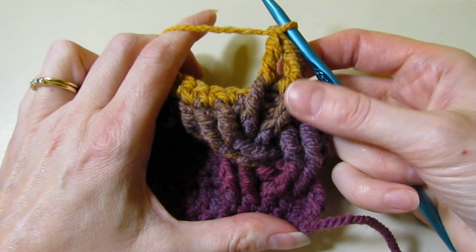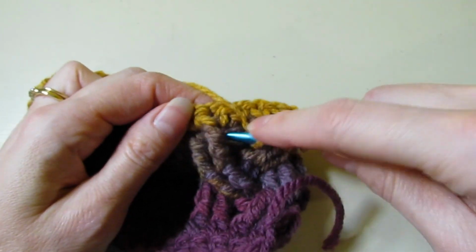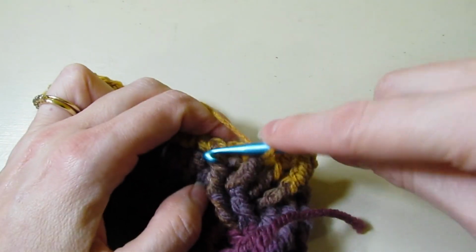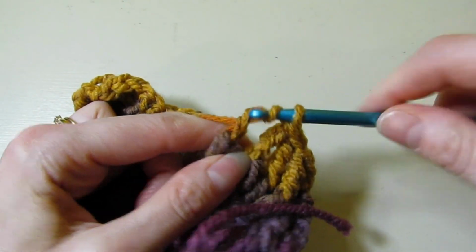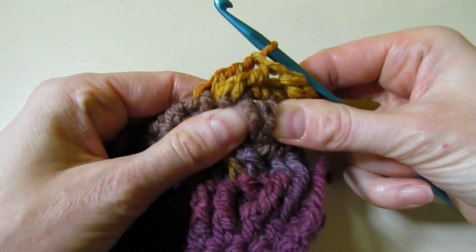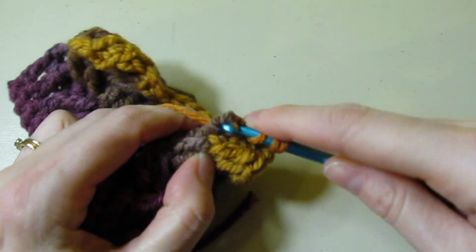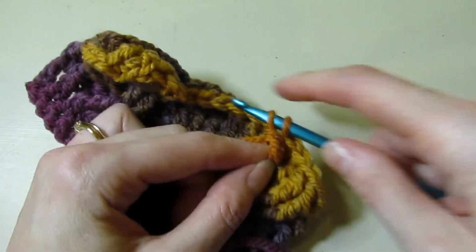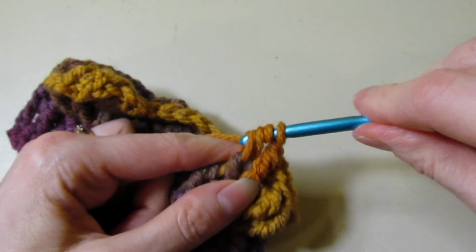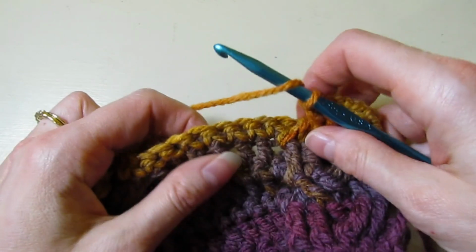Alright, for the start. So we worked those, so we're going to yarn over twice. We're going to skip these 2 guys here that are hiding and work 2 front post triple crochet around the next 2. And now we need to go back and work front post triple crochet around these 2 that we skipped. And we are going to double crochet. I'm going to double crochet in my next 6 here.